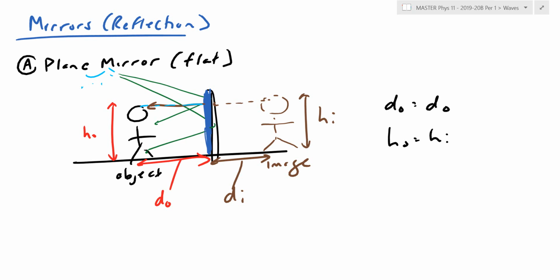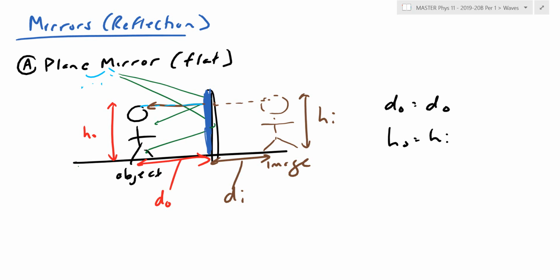Really useful when you're getting ready in the morning. You want to be able to see yourself clearly. You don't want your image to be obscured or warped or any differences in picture. So that's what flat mirrors are useful for. If you walk closer to the mirror surface, your image is going to walk closer as well. You walk further away, it walks further away. When you put up your left hand, it may look like the image in the mirror surface is putting up its right hand, but in fact, that's just a mirror image of your left hand. It's still your left hand, even though it suddenly looks like your right. So it's just our brain playing tricks on us here.